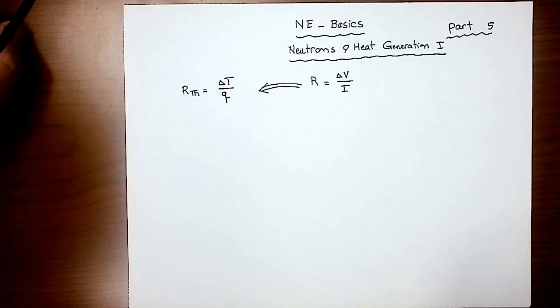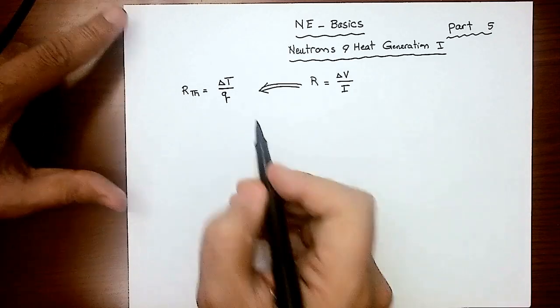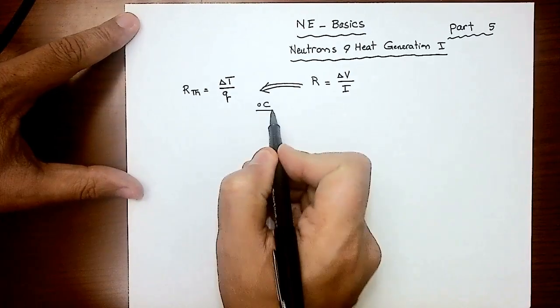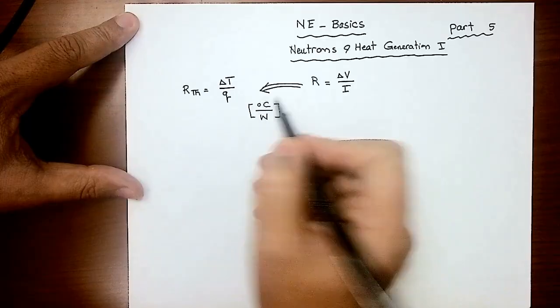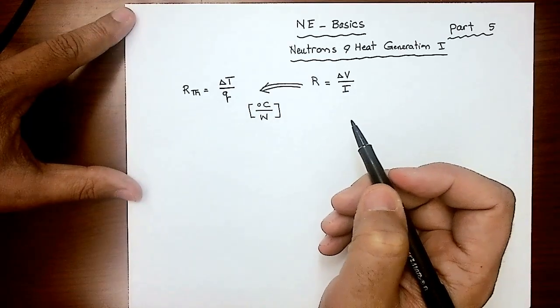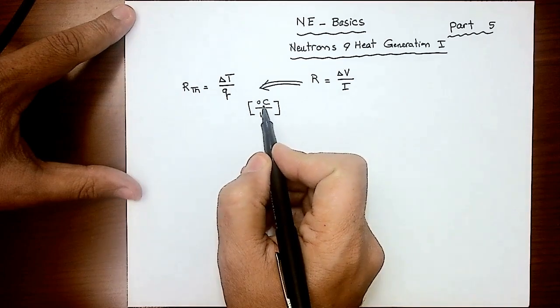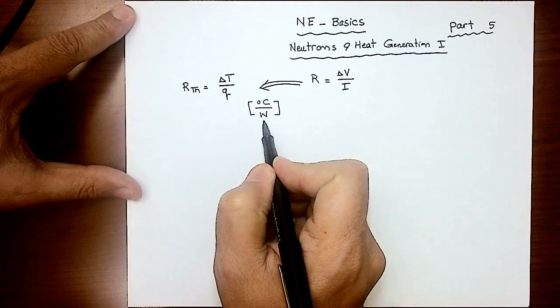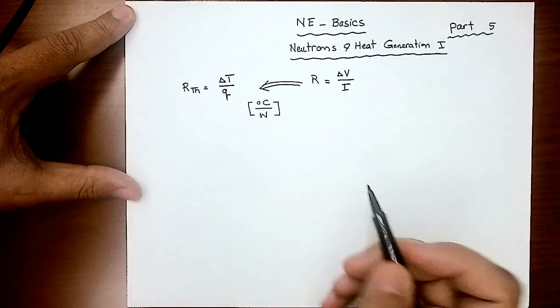Just keep in mind, what is the unit of the resistance? So it is basically degree C divided by what? Delta T could be degree C or Kelvin, doesn't matter, they are the same, it's a temperature difference, divided by Q. So how much temperature difference you need to drive a certain quantity of power between 2 points, which represent the nodes of these temperatures. So keep that in mind.